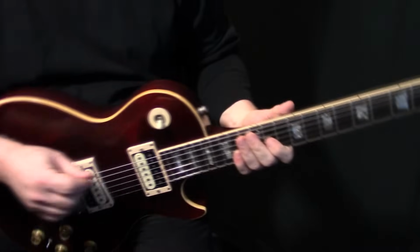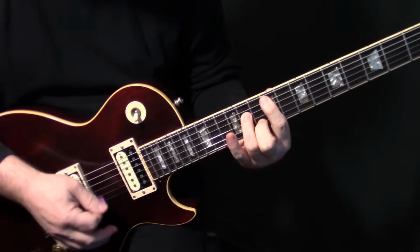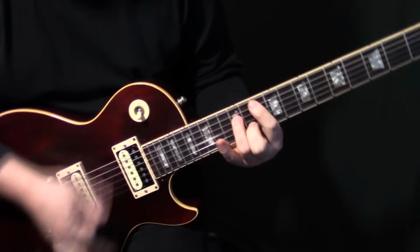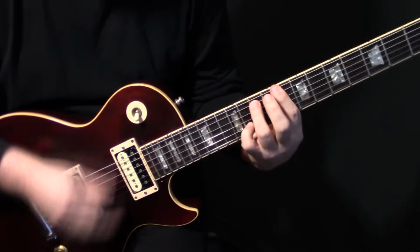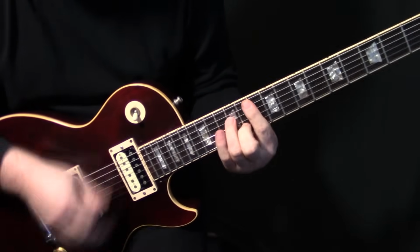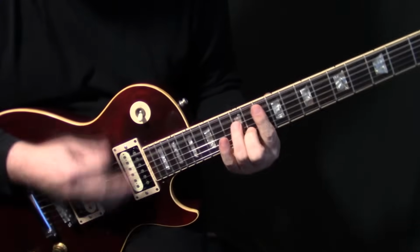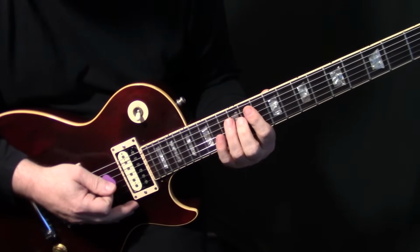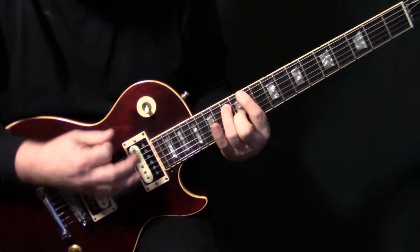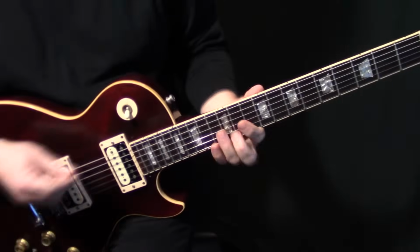Now, in the major breakdown, he's going to do something like this. Just going down a semitone. Okay. And there, like I said, there's all kinds of little things. Like that one there, he goes, right before he goes there. Okay, so that's the basics of the main part.